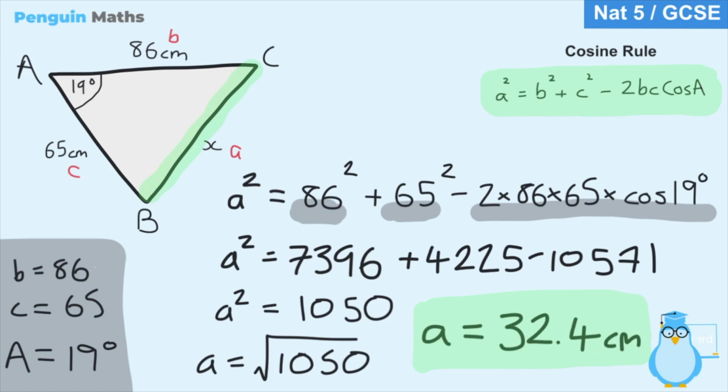So just a quick recap on that question, the first thing that we had to do is label the 3 corners and then the 3 sides, and I did so in a way to make sure that the unknown side was equal to A, and that means that we didn't really have to rearrange the equation at all. All we could get is an answer for A squared once we put in the values for everything on the right hand side, and then once we had that, all we had to do is take the square root, and that gave us our answer for the length of side A.